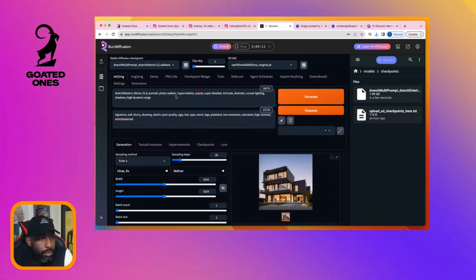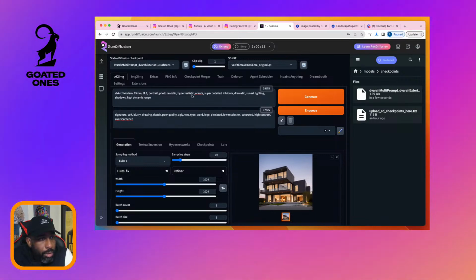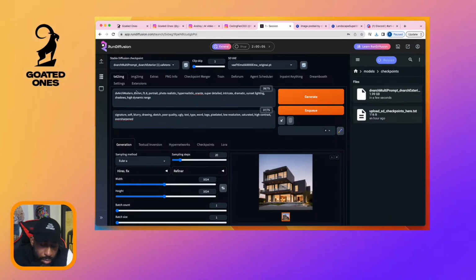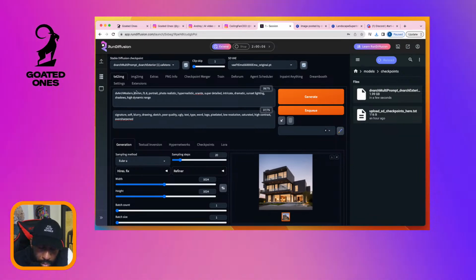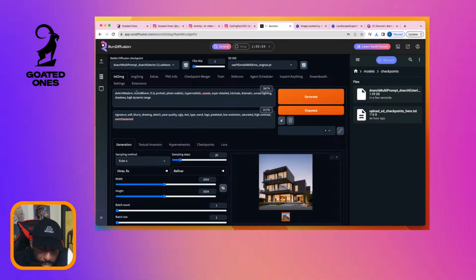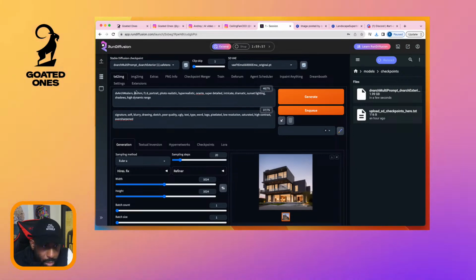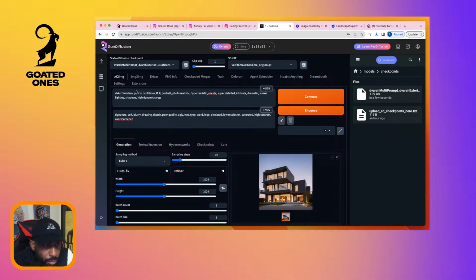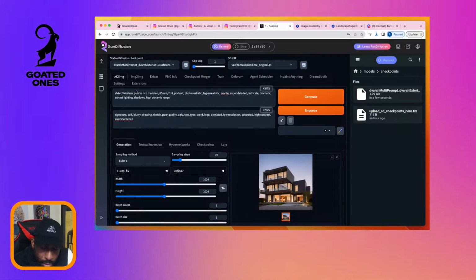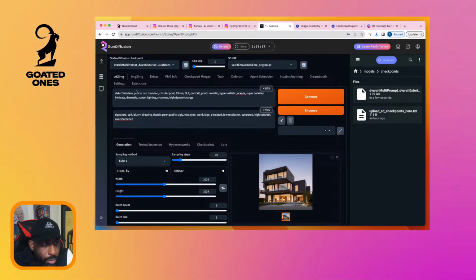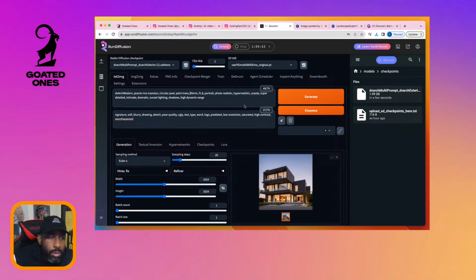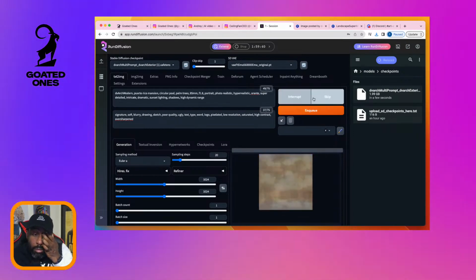So let's do island. Let's do Puerto Rico. Mansion. Circular pool. Palm trees. Let's see what it comes up with.